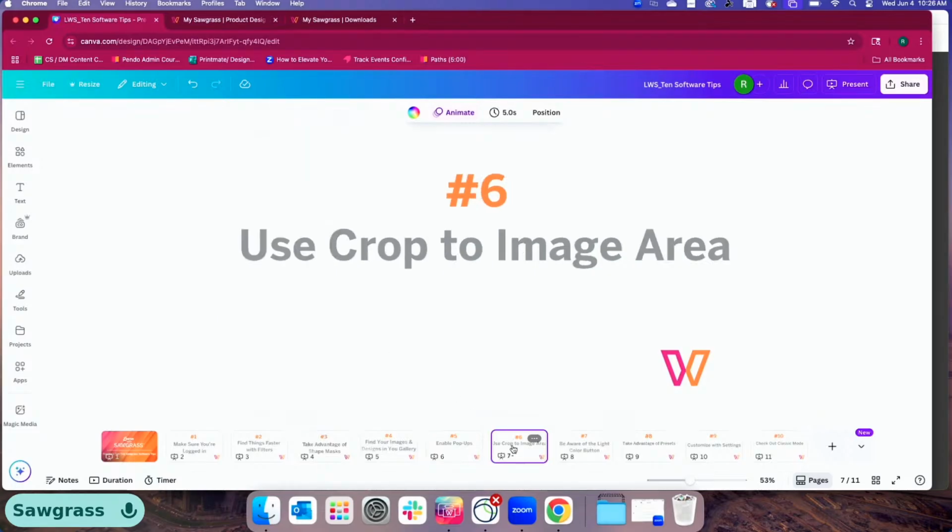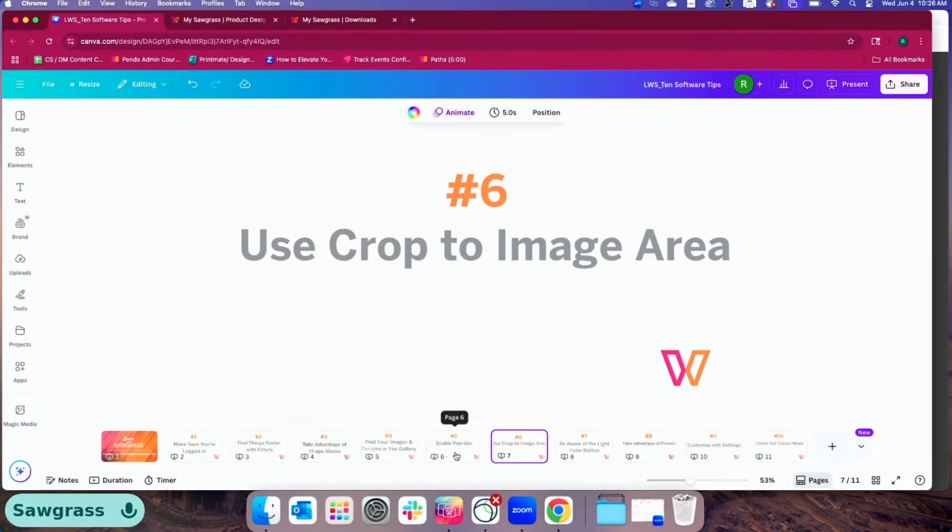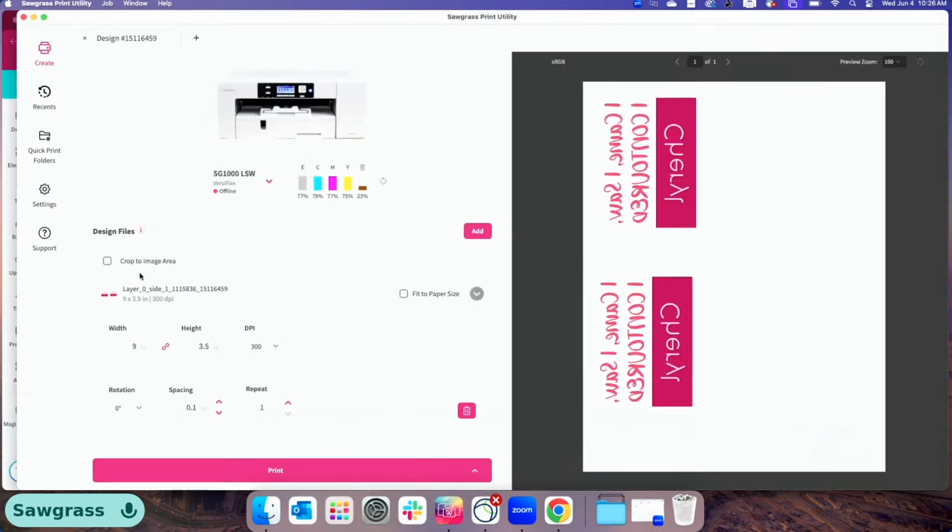Okay, so if you've ever watched me, I have a very specific workflow that I follow in the print utility. And the very first thing I do is use crop to image area. Now, what this does is it comes in the size of the canvas.